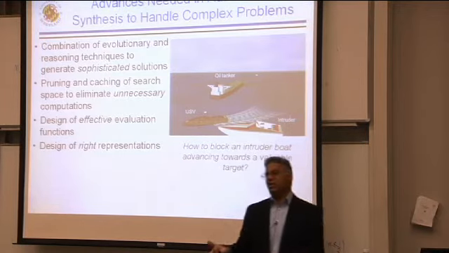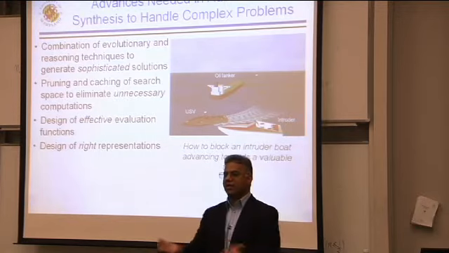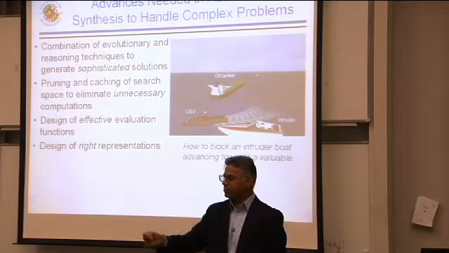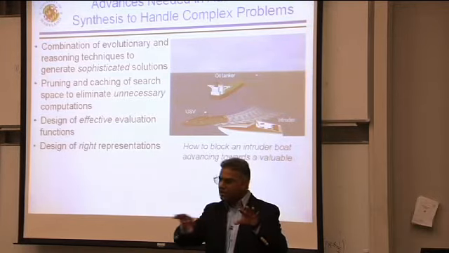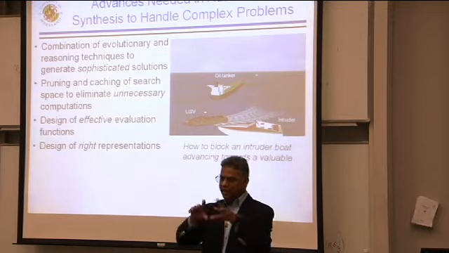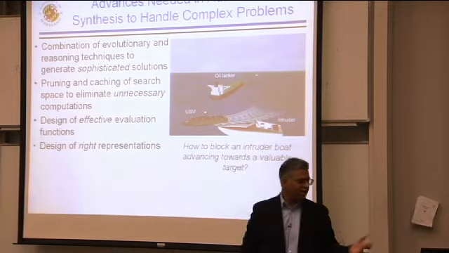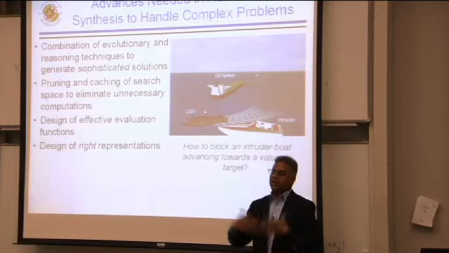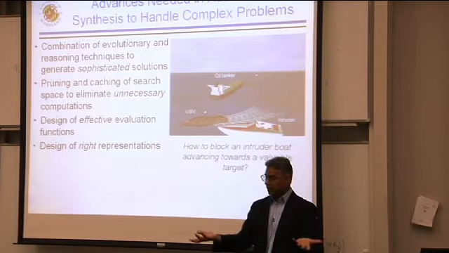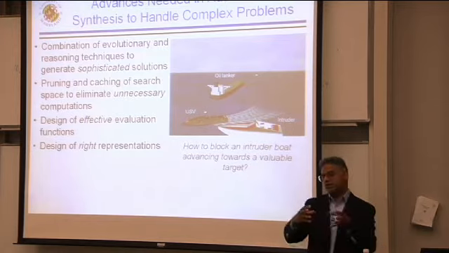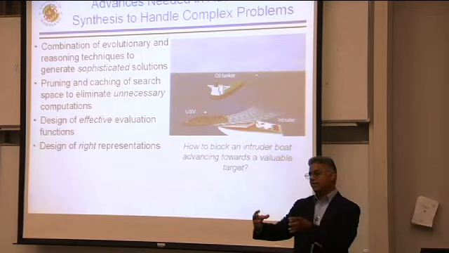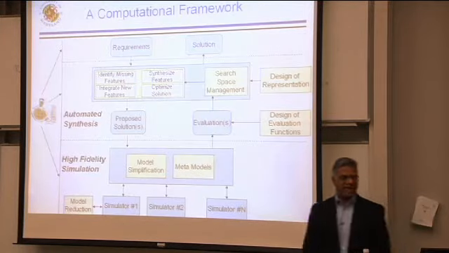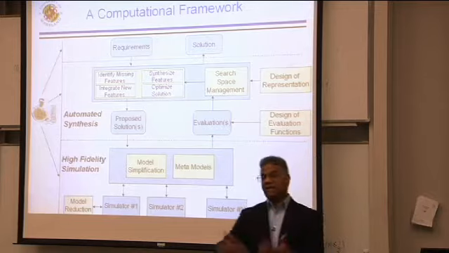And then an effective evaluation function. Many of these problems will have the characteristic that you have an overall score, but remember, the overall score doesn't help you actually do the synthesis process. So you need lots of surrogate functions to guide your overall synthesis process. And finally, representation, because whether you're going to be successful or fail will ultimately depend upon whether you have the right representation or not. These are the kinds of issues that we work on when we take a look at the automated synthesis aspect of it. This is the framework by which we think about all these problems.